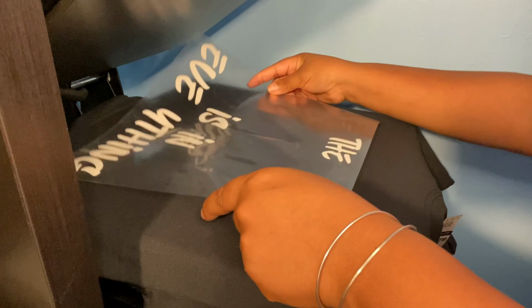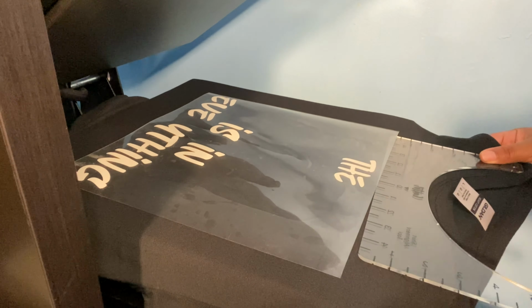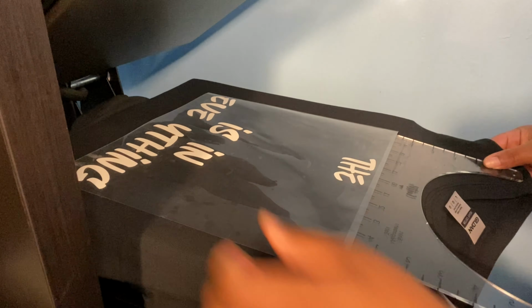Okay, so now I'm going to move on to my black shirts. I'm going to do a pre-press to make sure all the moisture is out, and then I'm going to go ahead and put down the white letters that I have for this shirt. This one was a bit more complicated because I had to put the white down, and then I had to do the black outline of the red letters because the customer wanted a black outline on the R. So that was a process, but I got it done.